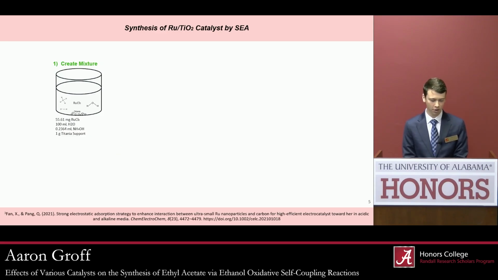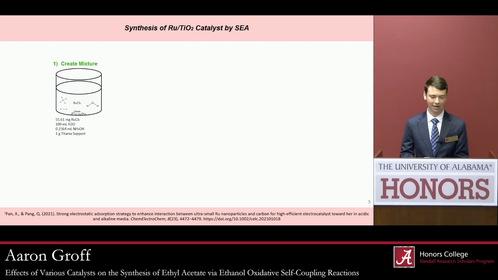First, I create a mixture, the first ingredient being a ruthenium chloride salt. This is our source of ruthenium, the transition metal catalyst, really where the magic is happening in this reaction. You put that into an amount of water, which is the solvent for this reaction where everything is taking place. It doesn't actually interact with the chemicals though. You also add ammonium hydroxide, and basically this is going to help the ruthenium adhere to the surface of the support. And what the support is for, this is the 1 gram of titania that is added.